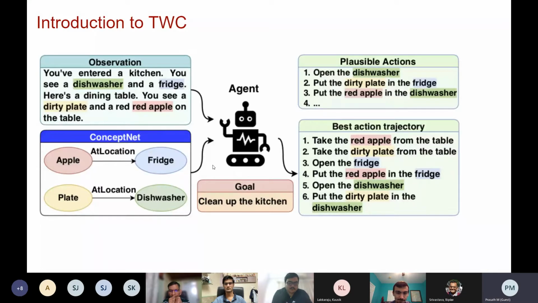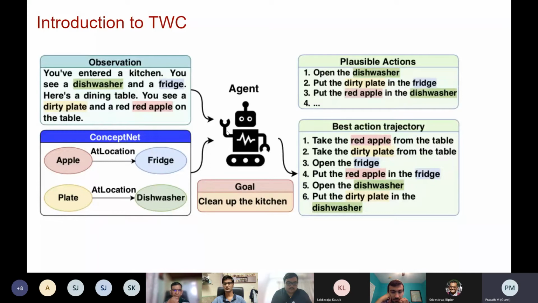You can see here, an agent sees an observation about the environment it is in. It gives this observation as text, and it has to perform an action so that it gains a reward. The goal of this agent is to clean up its environment. It's like a home environment. You can be in your backyard, in your kitchen, or in a hall. You will get an observation from time to time, and you have to clean up the environment. So this is an example.